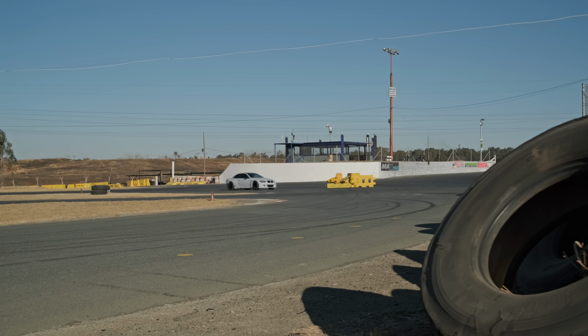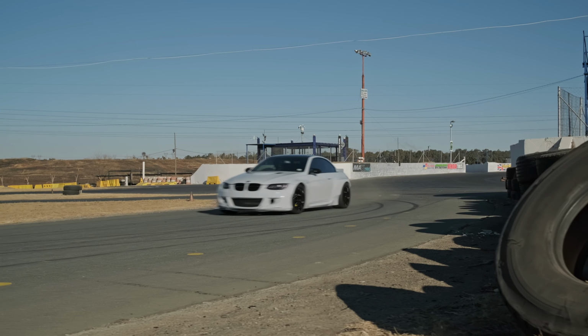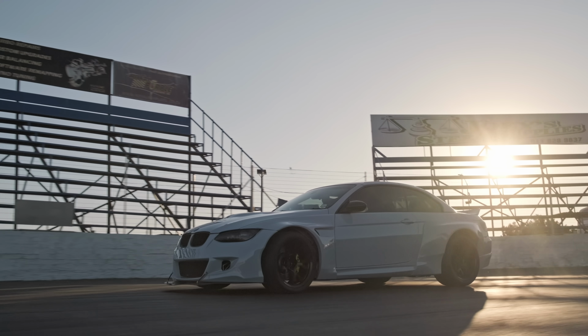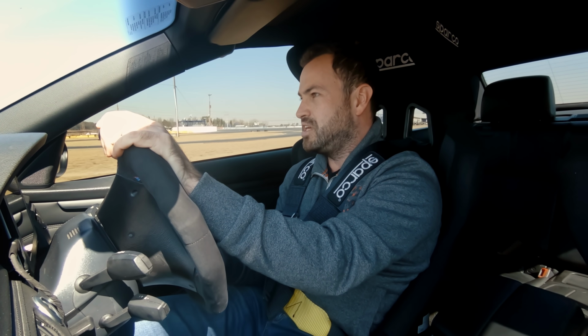What I'm so impressed with is how well this car handles. They're running it on full air suspension, but it's a self-leveling system. So it kind of sorts itself out in the corners. And it's actually really impressive. It's giving me a lot of confidence through these twisties here at the rock. But it does feel like this engine's got long legs, so that it is nicely set up. The steering is nicely weighted. Doesn't feel artificial.